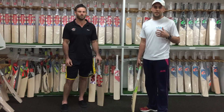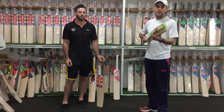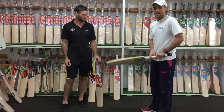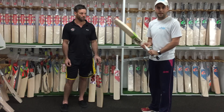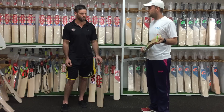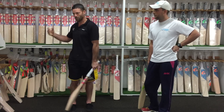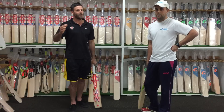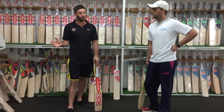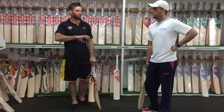There's a really comprehensive insight into what it takes to select a cricket bat. A lot of people like to weigh their bat and get it exactly right, but for me it's all about feel — picking it up, playing some shots. This Kookaburra feels quite nice in my hands. It's also about the shape of the handle; different bats have different shaped handles, not just grips, and they feel different in your hands. As Scotty says, two bats that both weigh two-eight might pick up completely differently, so always pick them up.